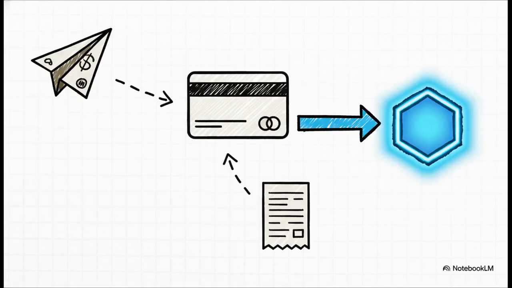So what are the building blocks that make this all happen? Well, you've got the payment instruction, the order to move money. You have the physical card, which is really just a key to an account. You have the card transaction record. But look at that last one, the card token. That is where the security gets really, really smart.